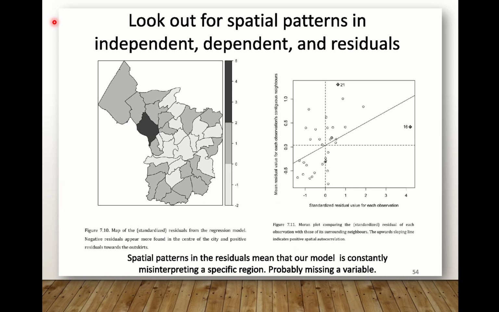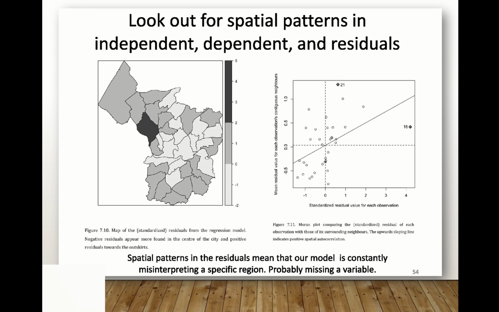So we can use regression analysis to see where the model is actually doing poorly in predicting a certain variable. Basically, this regression analysis on the right here is predicting a certain variable over these polygons on the left here. So you can analyze your regression analysis and see where you have outliers, and those outliers can tell you that in those certain regions, you're likely missing an important variable to predict. So that can allow you to go back and maybe add another variable that allows you to predict better in those certain areas.